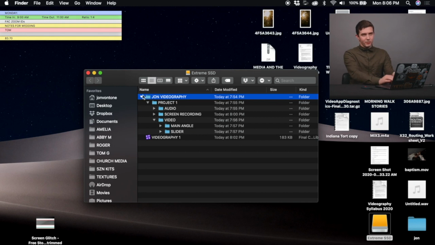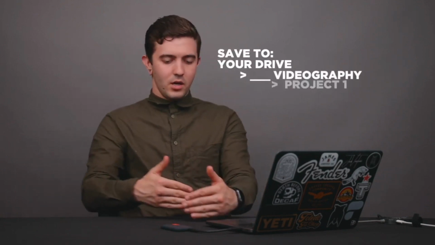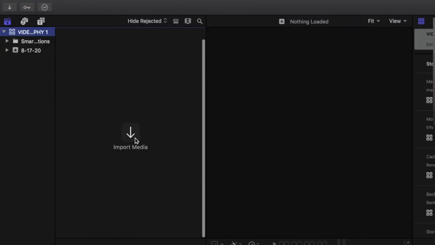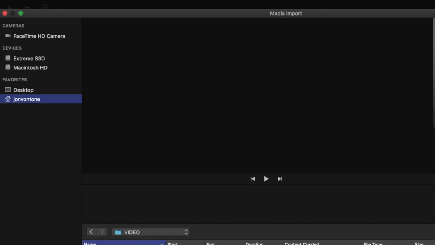You're pretty much only going to need your videography folder, Project 1, and then Screen Recording inside that. But you're going to have two screen recordings because that's what you're going to post, is your second one. And I'll show you how that works now. So you take your first screen recording of you building your folder system: Your Name Videography, Project 1, Screen Recording, and then cut it off. And then I want you to make your Final Cut library and import the media.